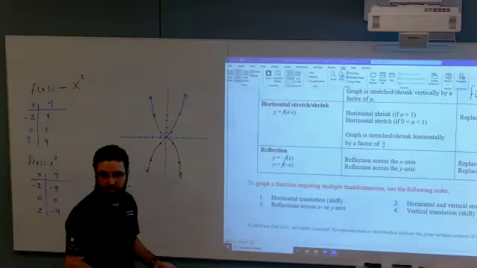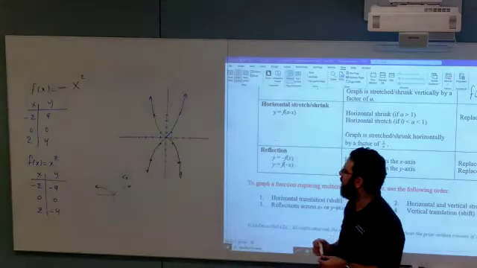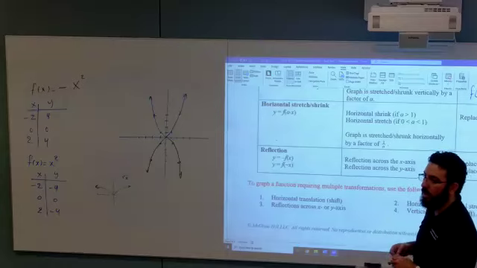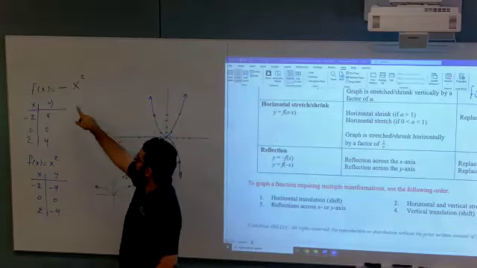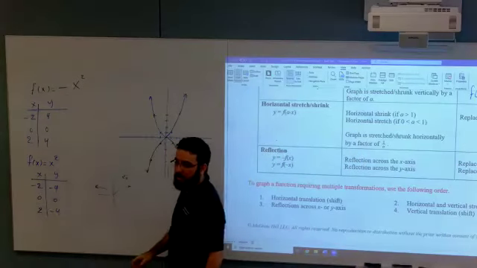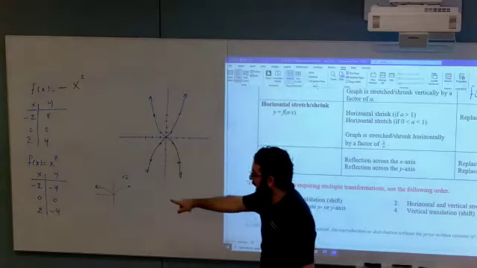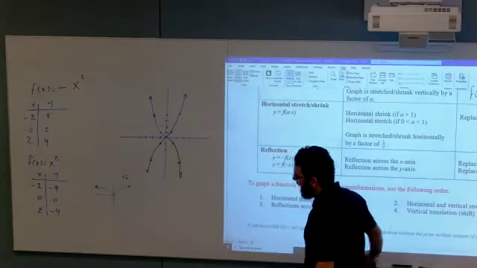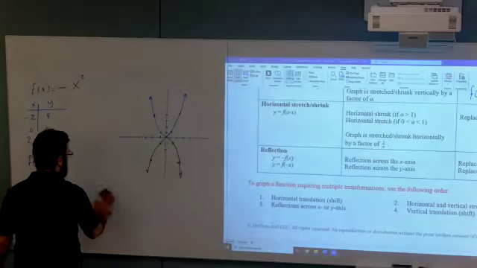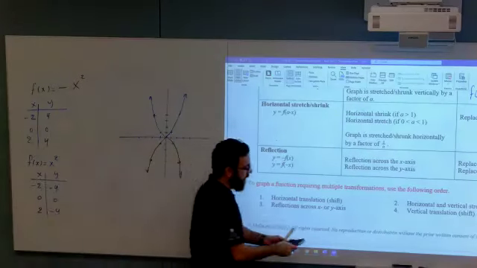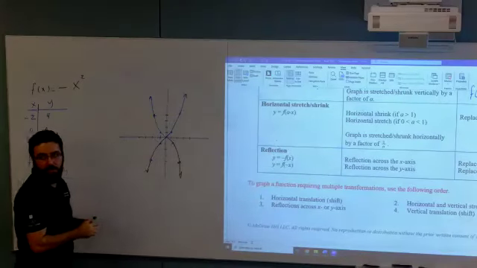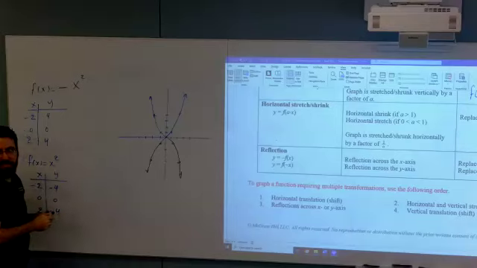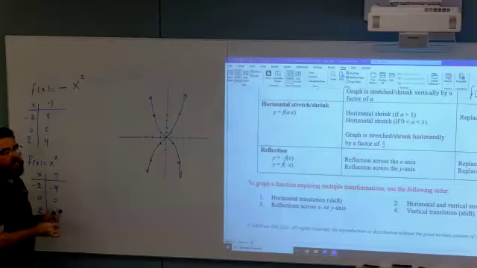I have a question. Can you give me an example of how the reflection would look if you wrote it out? Like this one? Yes, but if you flip it around the y-axis, how would it look? That's why I'm telling you with this one, the square root of x, because with this function it's going to look the same either way. We can't tell. But would it have parentheses and the minus sign inside the parentheses?